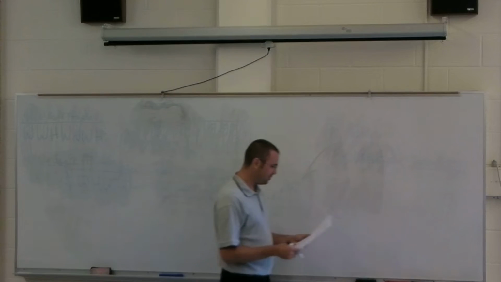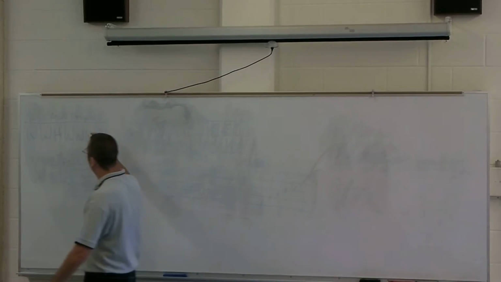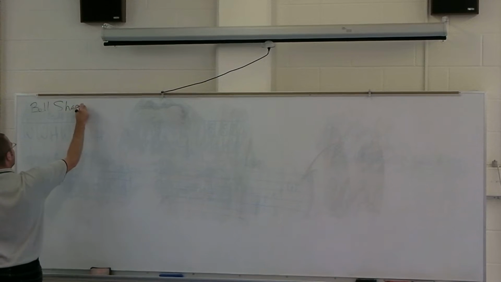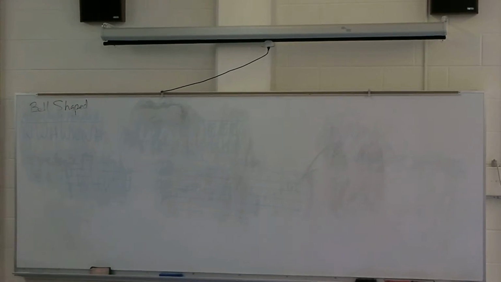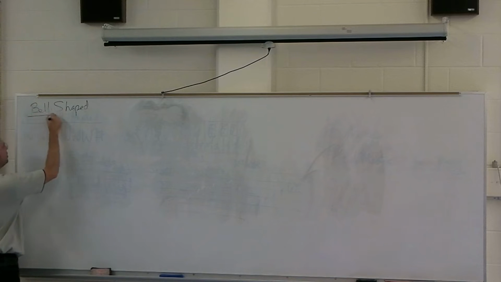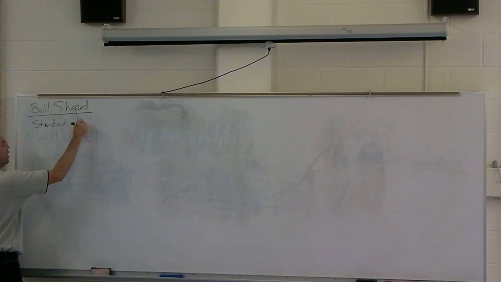Alright, so a couple things left to do. One thing left to do out of 2.4, and then we'll move into 2.5. So last time we were talking about measuring the spread. We had that standard deviation tool, and we also spoke a little bit about how when we had bell-shaped distributions, the standard deviation allowed us to look at various properties of how much data was in varying ranges. One last thing to talk about with the bell-shaped distributions and these standard deviation aspects.